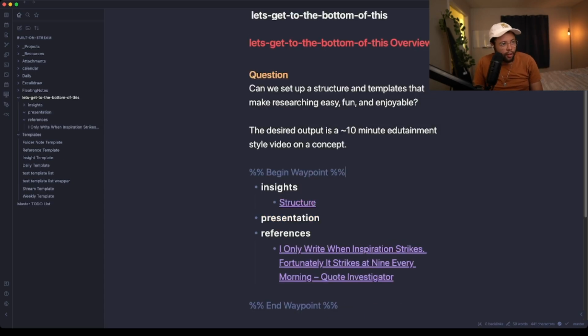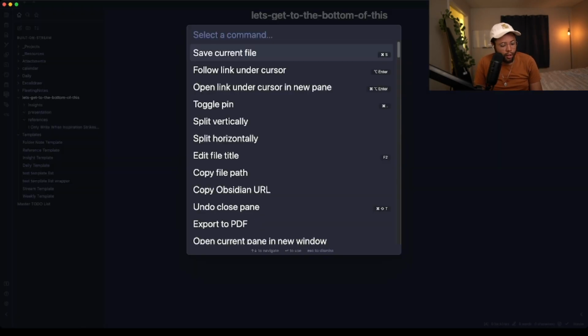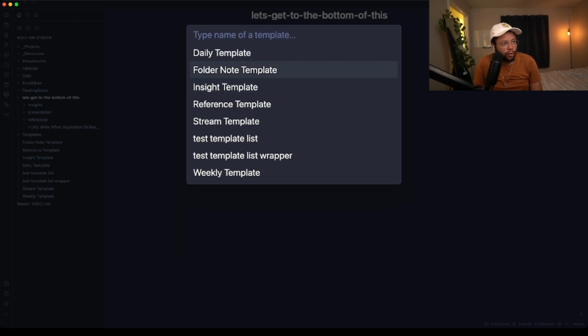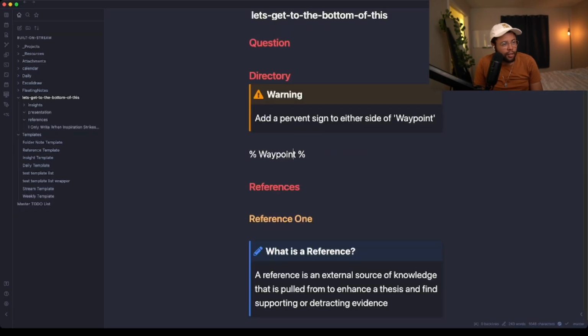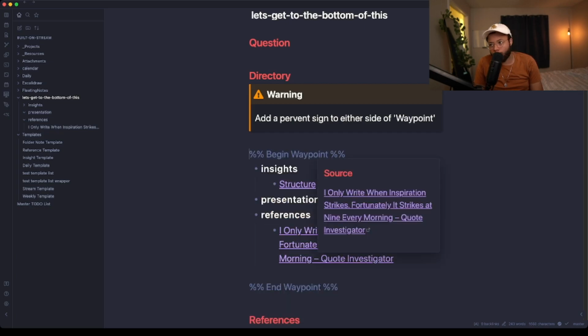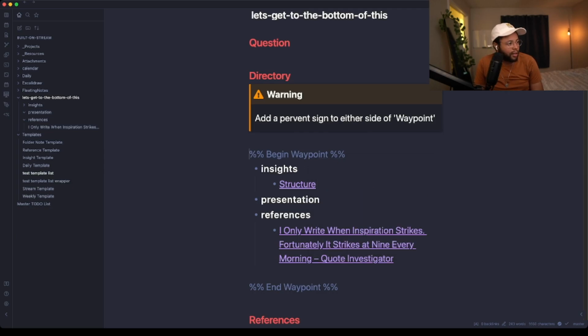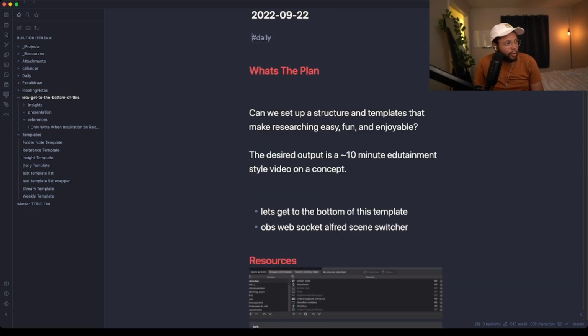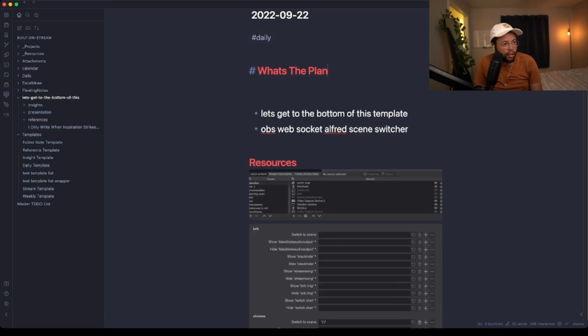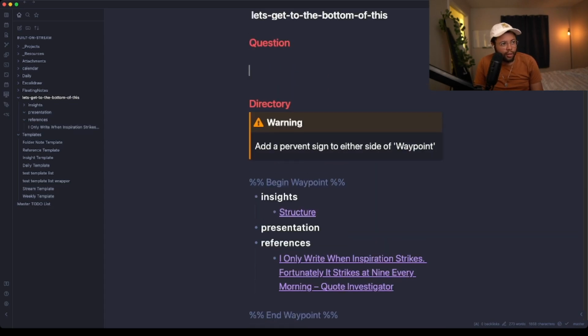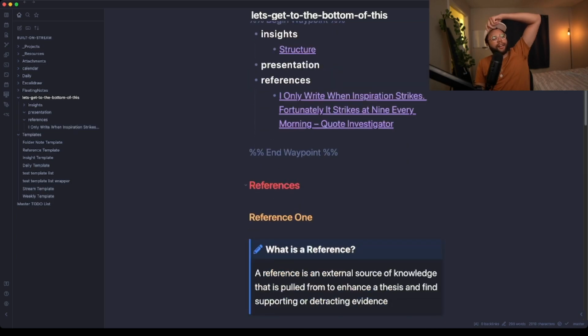So I'm going to get rid of this all again, and then I'm going to press Control P, Templater modal, and do the folder note template. Okay, there's my question, which is empty. Then I hit this and do this, and it did the folder note references, which is sick. Then we go back to our daily note, get the question that we just yeeted from the other guy, add this question here, and bam, it's done. That's crazy.